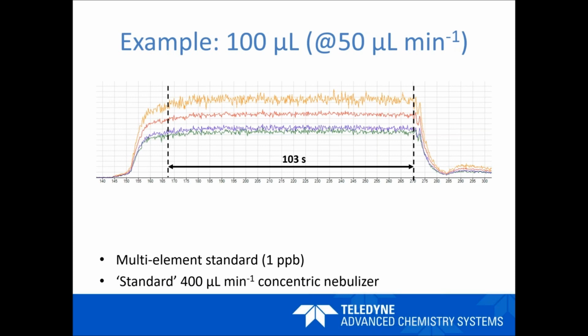So, and this isn't the end of the story either. You could keep going all the way down to total consumption, introduction flow rates, and you can get so much more out of it. So our DS5 nebulizer that we offer typically runs with the MVX best at 7 microliters a minute. So if you imagine running your 100 microliters of sample, 7 microliters a minute, that would give you a considerable amount of measurement time to work with. So that's what I'd like you to leave with in terms of this, that low volumes really aren't that much of a challenge as they might have been previously when you're looking at it from this point of view.